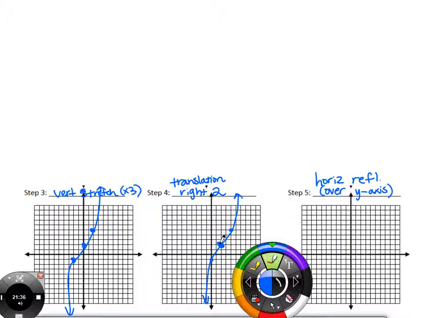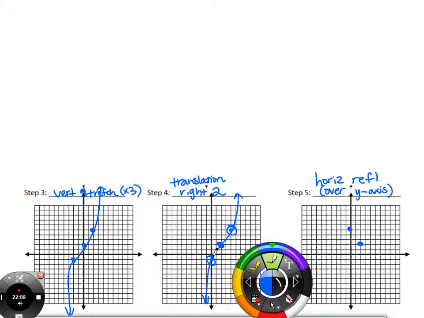So again, my vertex is now going to stay in its spot. So what I used to have is I had this point right here. It was 3 above the vertex, and it was 2 to the right. I now want to plot that point so that it's on the other side of the vertex horizontally. So 3 above the vertex, but instead of being 2 to the right, I want that point to be 2 to the left. Okay? And this point over here, that was 3 below the vertex, and it was 2 on the left side, I want to flip it over horizontally, and I want it to be on the right side.